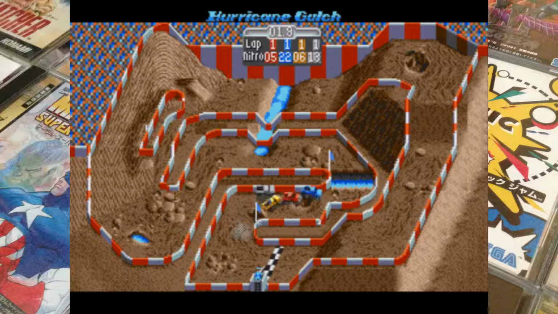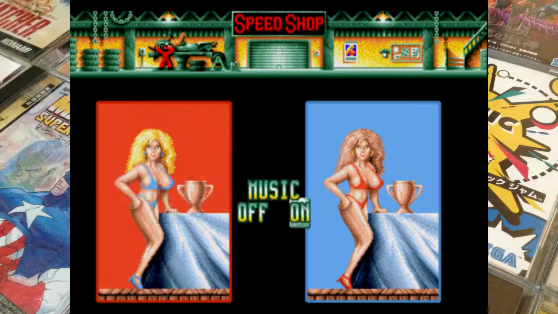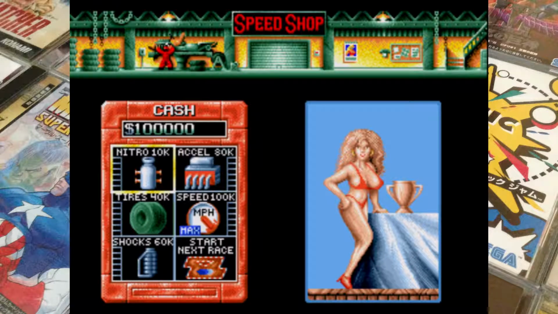But thankfully the game does ask you if you want the music on or off before you start the first race, so this is easily remedied. The game also asks you which buttons you want to map the accelerator and nitro to before the action kicks off, which is a friendly and welcome touch that I was not expecting. It certainly makes a change from having to manually change the controls of the options yourself, and it's something more games of this era could have really benefited from.